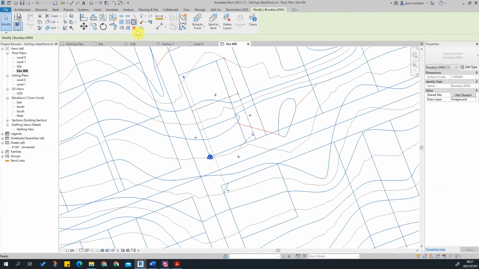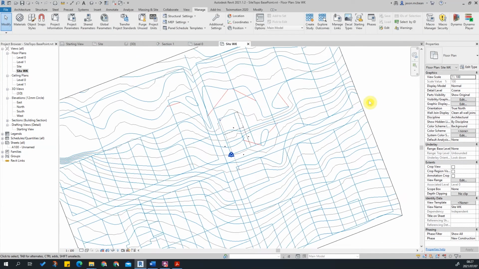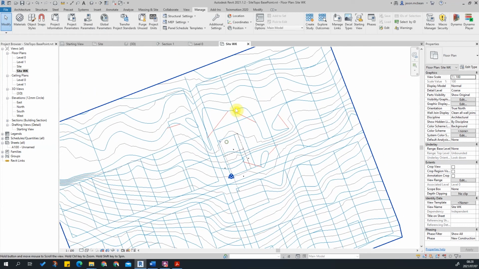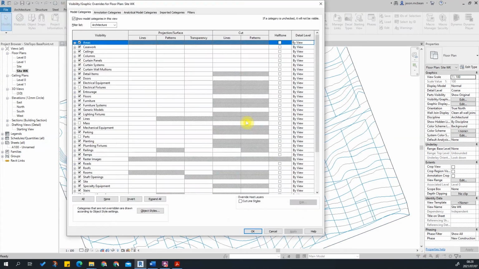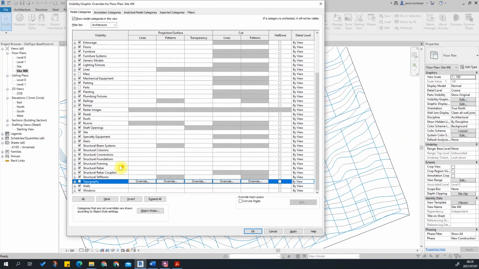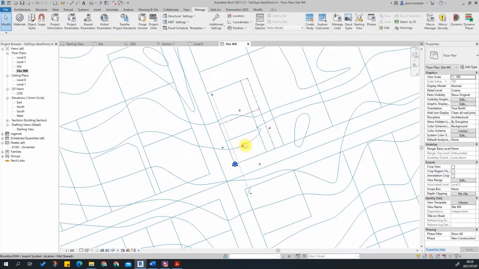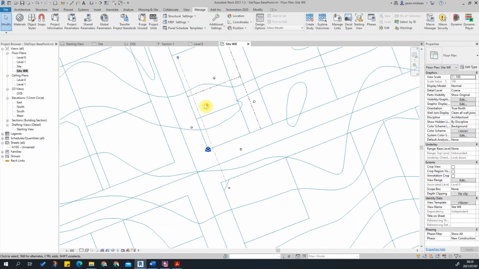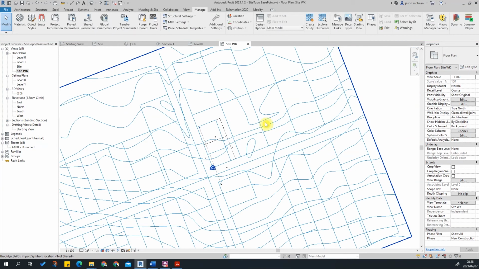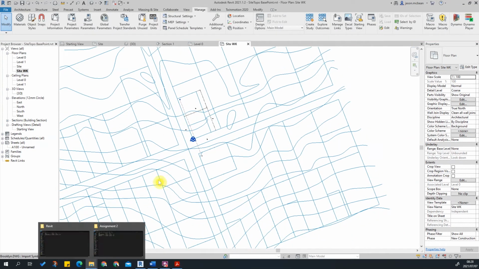If it's not already pinned, you're going to pin it so that you can't accidentally delete it or something like that. That usually happens. And what I will do in this case is go to VG and switch off my topo surface for the time being as well. So we've just got a pure AutoCAD file, we've got some basic site information, and we've got the road center lines. Now we just need some aerial photographs to help us refine the site a bit further.